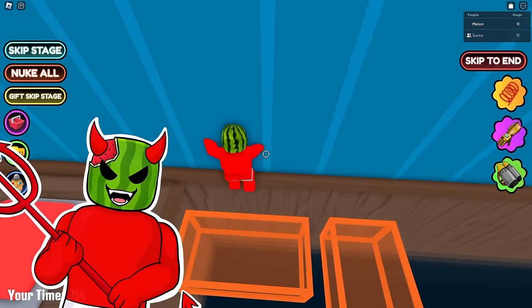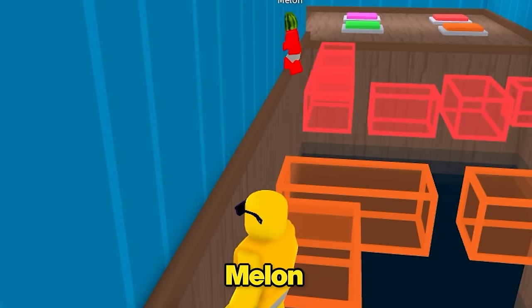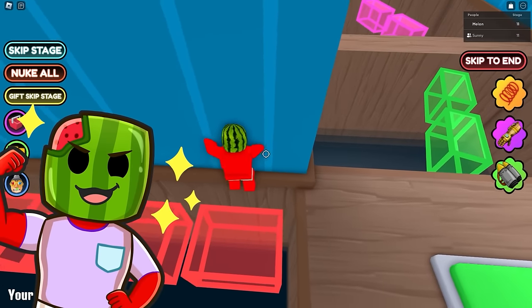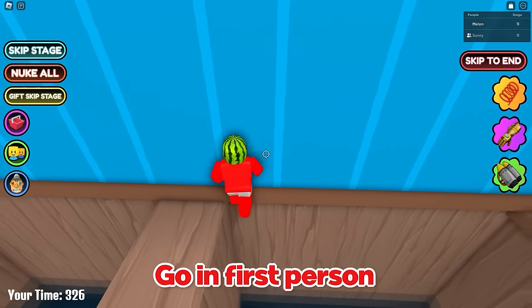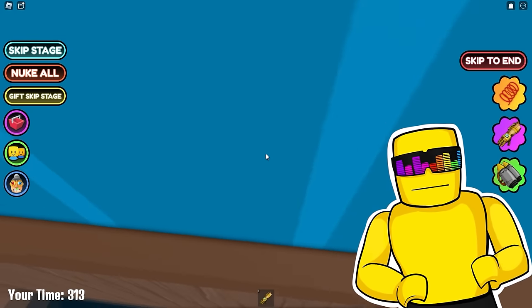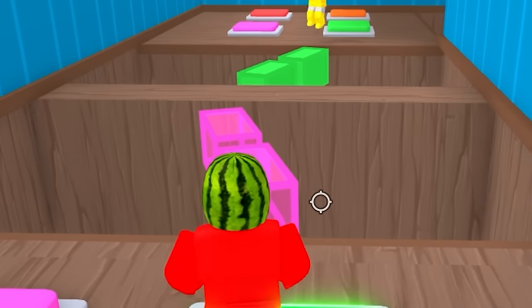Yeah, Sonny, you don't need teamwork for this part. Are you kidding me? Not this again, Melon. No team required. Now, what about me? You gotta do it yourself, bro. Go in first person. Really? Yeah, making me cheese it. Yeah, that was actually pretty easy. Yeah, that was way easier than just playing. Yeah, exactly. That's what I'm talking about.